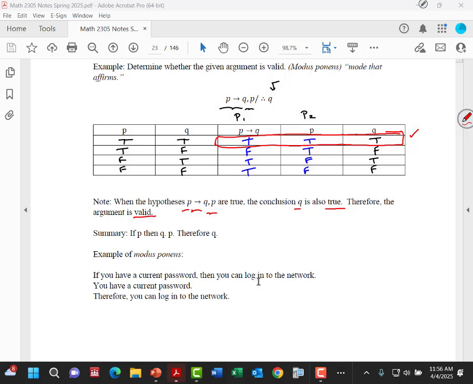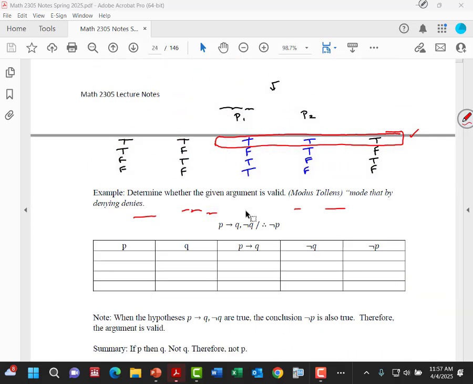Okay, if P then Q. P, you have a current password. Therefore, you can log into the network. And this is a valid argument based upon this modus ponens, mode that affirms, example.